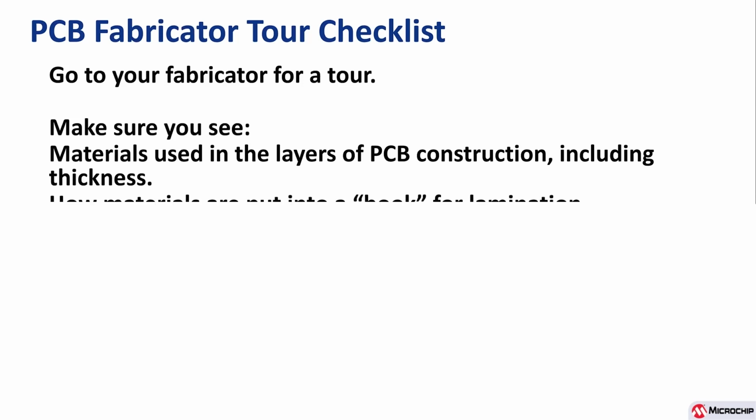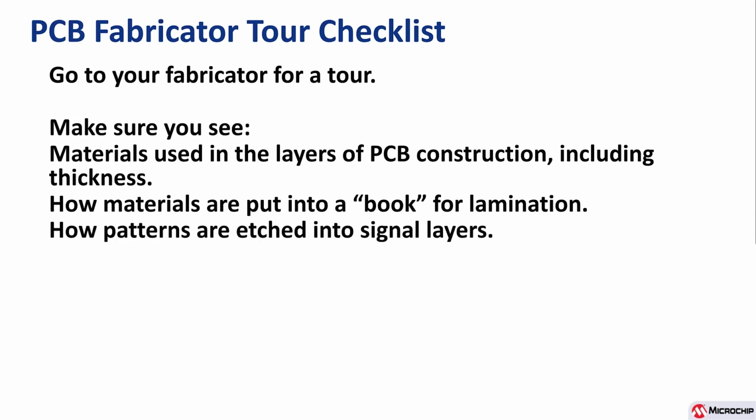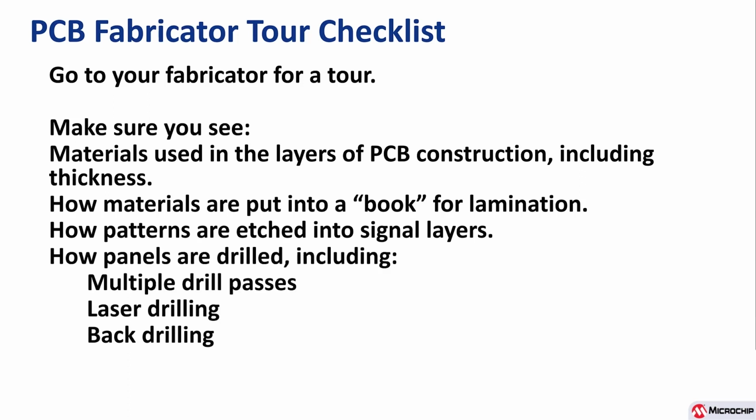You can see how they put these material layers into a book to laminate them to make the boards. They put stacks of these books into a large heated press, pressurize it, hold it together at fixed temperature for fixed time until the resins cure. And now it's a solid chunk of board that they can continue to process. Very often, they'll have to etch internal lines, then laminate these things together, drill the holes for the vias, plate everything together, so now you establish connectivity between layers and move forward.